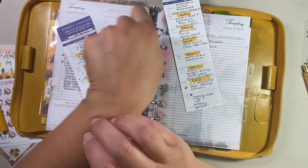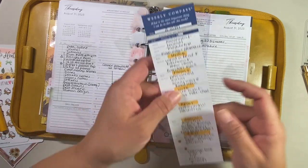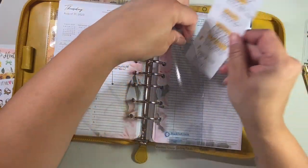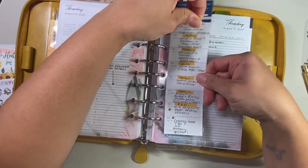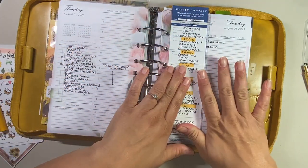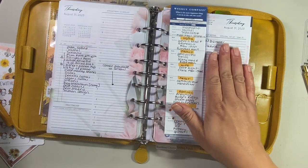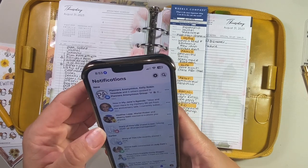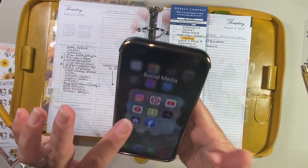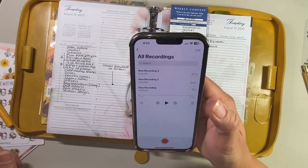All right, so very similar to what I had before. I didn't really change much, but I do want to get more into professional development, doing more journaling and stuff. It really sucks, I have to go to the doctor too. Oh, you know what? There was other stuff I had to add to my list. I just want to listen to it because I made notes for myself on my voice memo last night. I'm just going to listen to them quick.